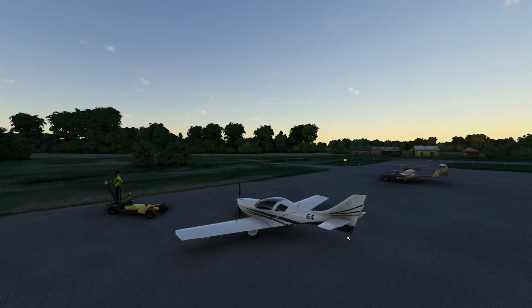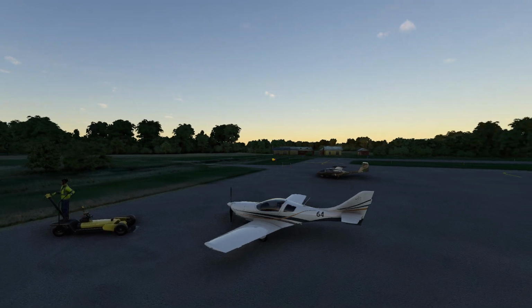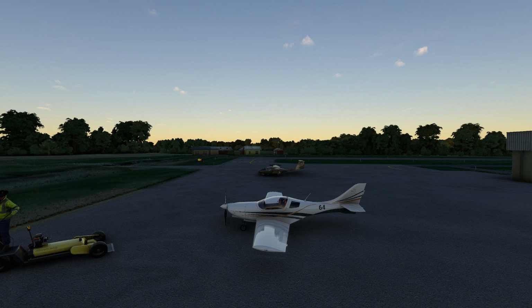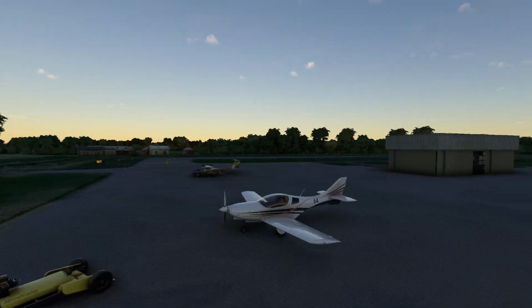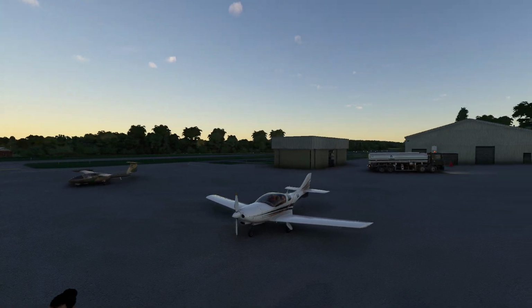Hello everyone, in today's video we're going to be taking a look at how to fly the VL-3. Now the VL-3 is exactly what you think, a very light version 3. This is a very small aircraft. It is a spectacularly high performance aircraft, and it is a nice little two-seater. For those of you who have given this thing a try, it's a blast.